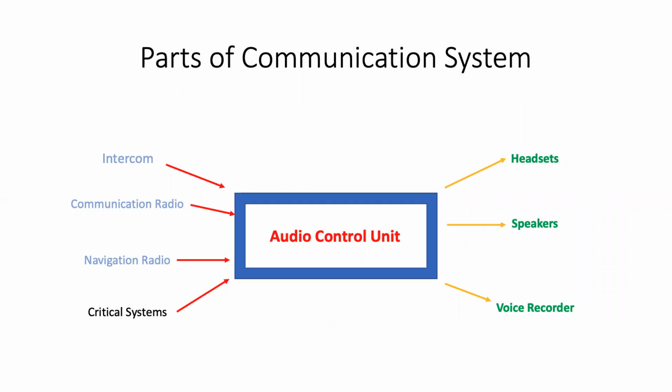Critical systems in the aircraft in order to trigger onboard alerts. In the case of failures, after processing the received data, the voice data is sent to the speakers or headsets of the crew members. This unit will also send all the audio data to the cockpit voice recorder, which continuously records all this information.